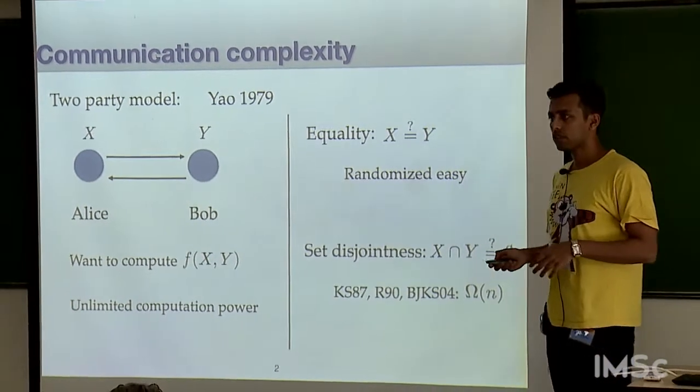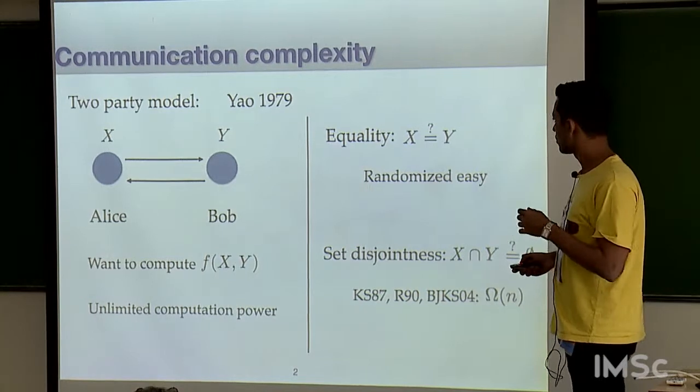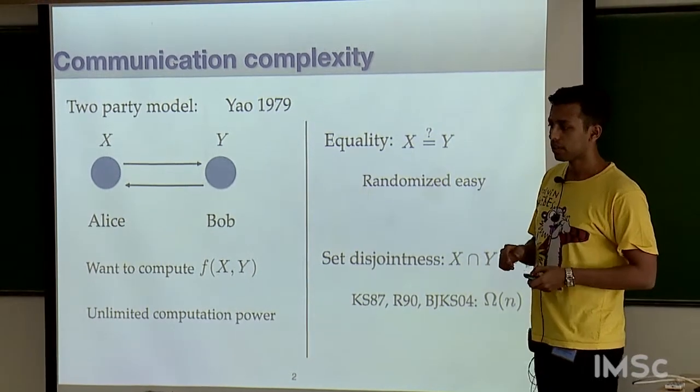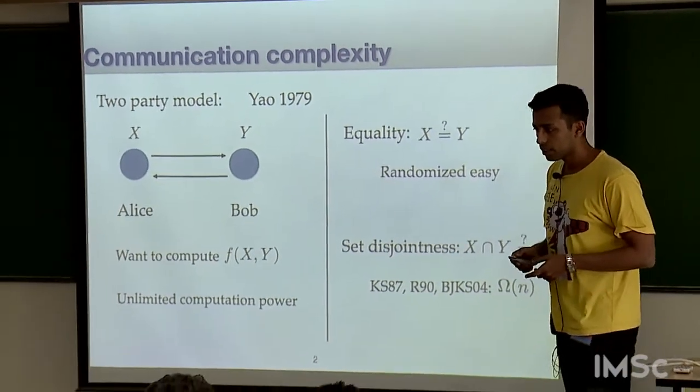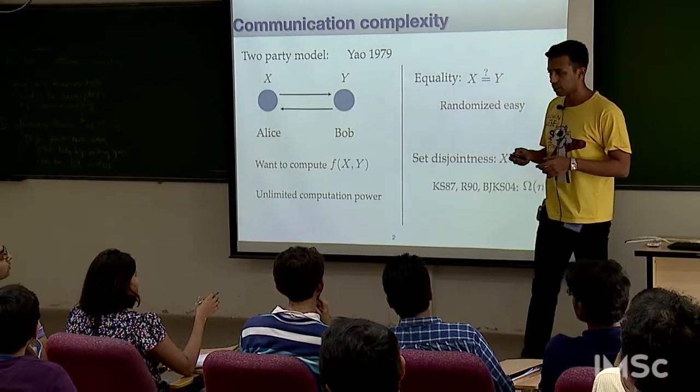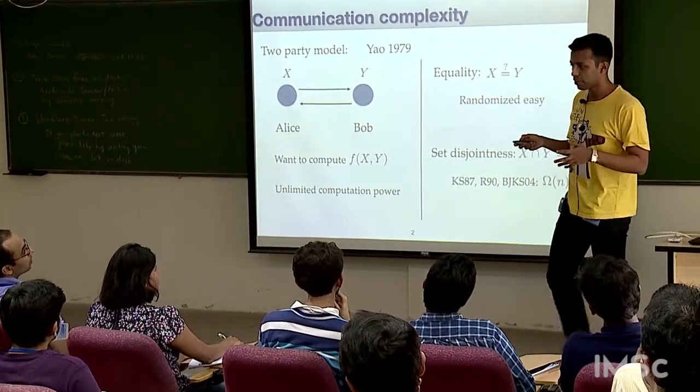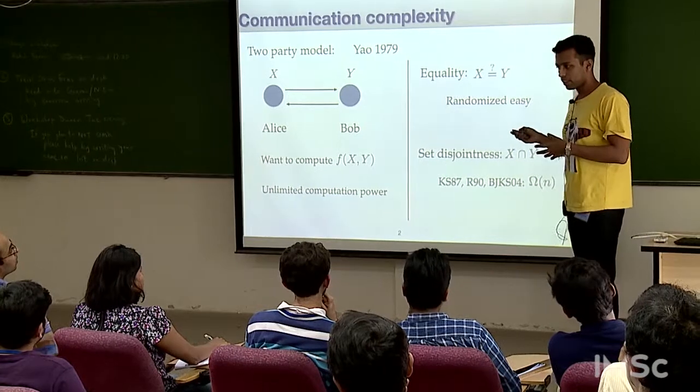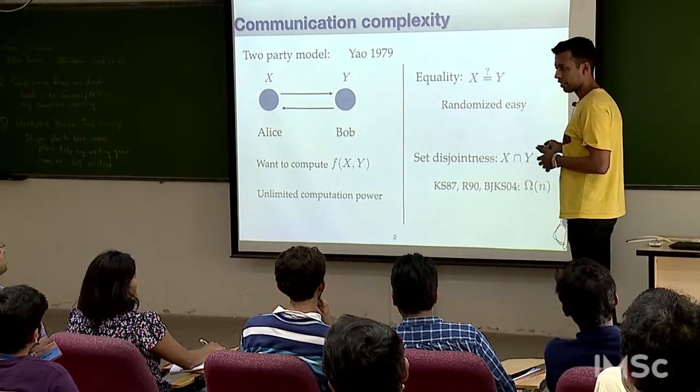So, what is the algorithm for equality? Like you'll get constant if you have to send a constant number of bits. Yes, sorry, I didn't get it. So the algorithm for equality is that you do some sort of hashing. I will come to it in the next slide itself.